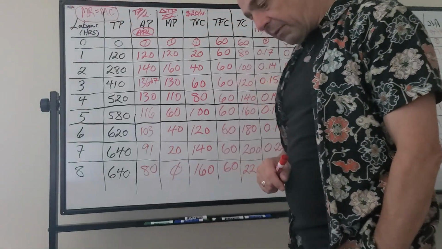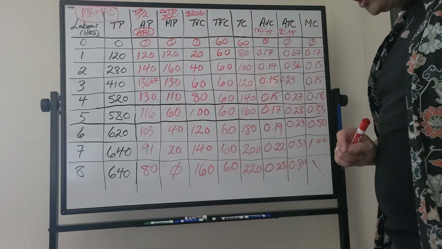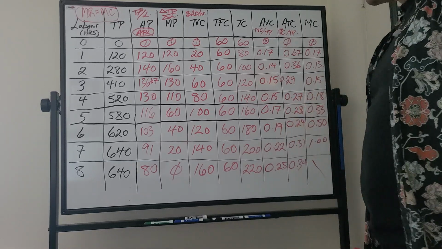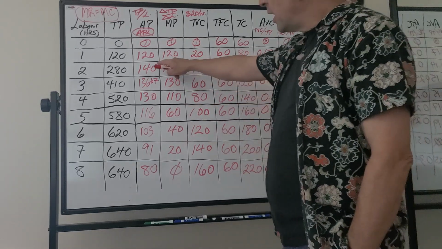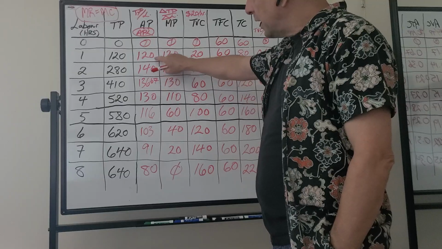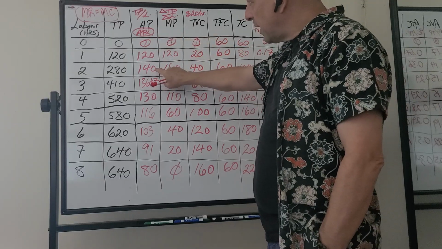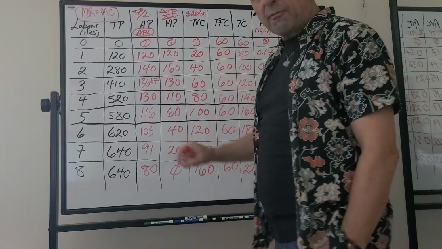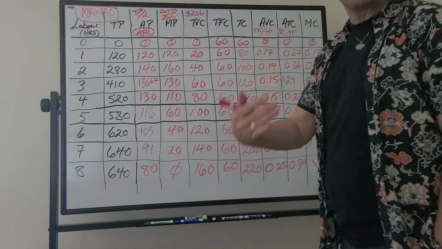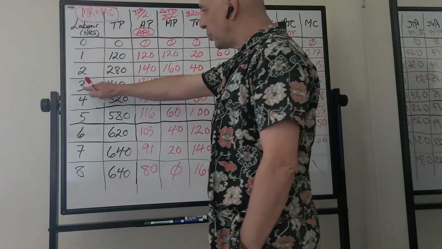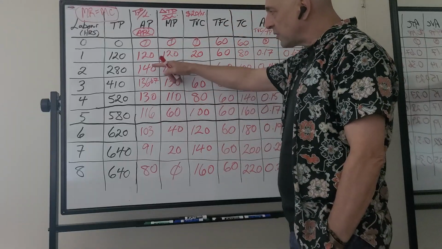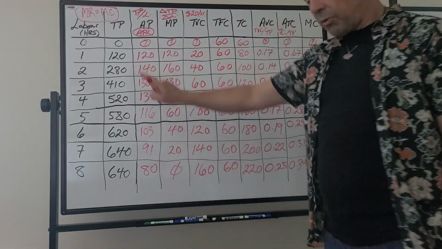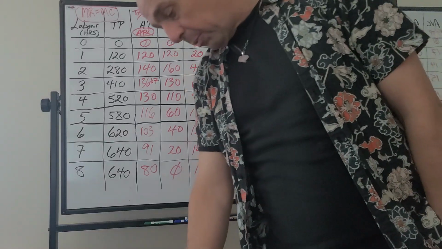At what quantity of output does the law of diminishing returns begin? So at what point are we getting diminished actual returns? And you can see just from looking at the average product of labor, right? Average product of labor is the return of adding an additional unit of labor. So where does that start to diminish? It starts to diminish when we get to the third increment of labor.